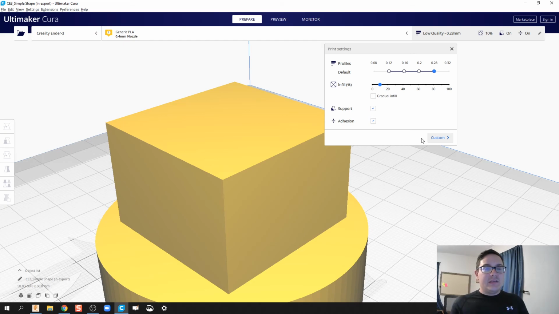Okay, guys, that's going to be it for this video on how to take your model in Fusion, how to bring it into a slicer, and what that environment looks like. Good luck. If you have any particular questions on how to use a slicer or what slicer programs are best for your 3D printer, probably a Google search would be best for that. However, if you have an Ender 3 and you use Cura and have any questions, feel free to shoot them my way. If I don't know it, I'm most likely going to Google it, and so that's probably the best chance for your answers as well.